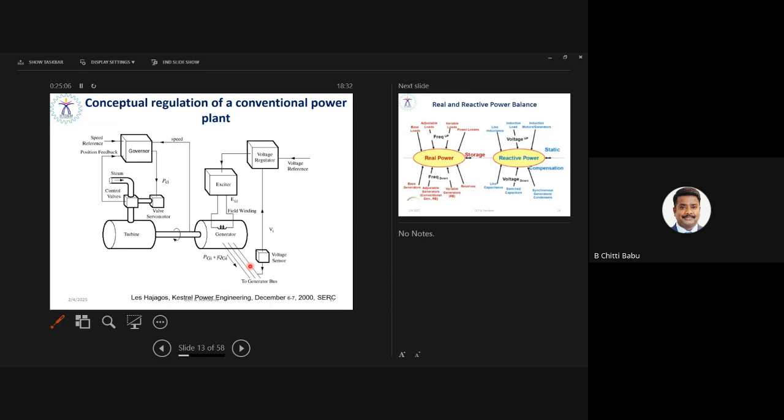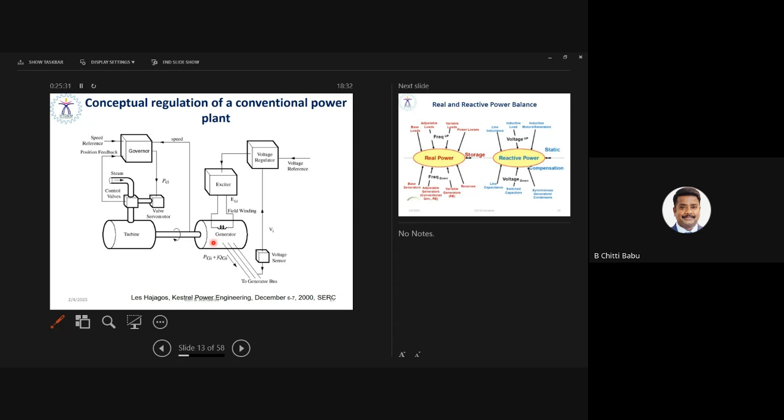This is why in a conventional power plant, we have a turbine-based generator. Of course, it has a rotating mass. It has a huge inertia that will damp out any oscillation, any internal or external disturbances. It is able to cope with sudden changes in voltage or frequency. They will regulate the frequency of the voltage. So you don't face any difficulty with grid stability. But that is not the case today.